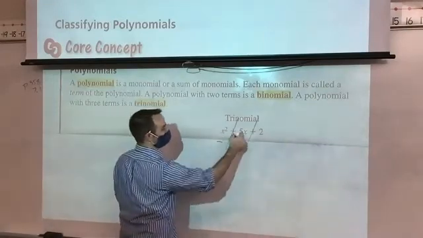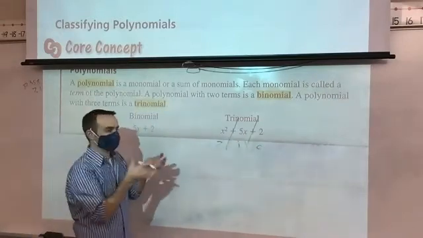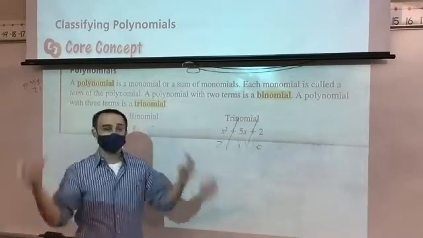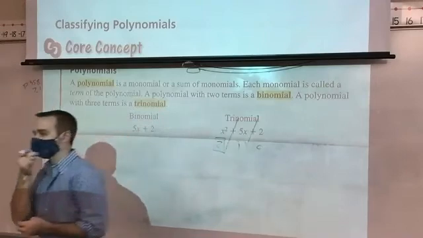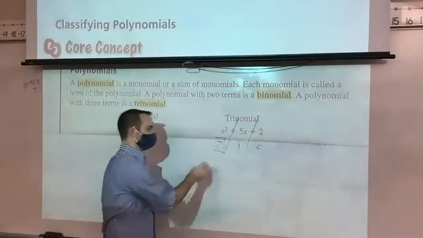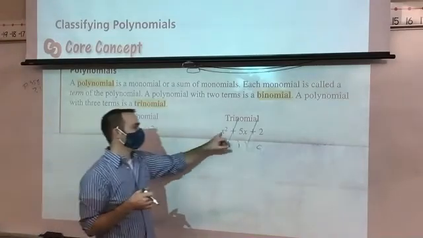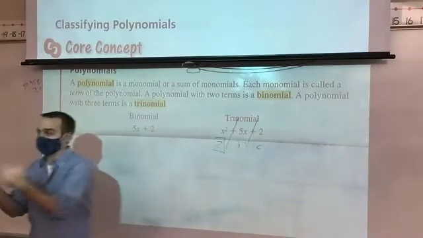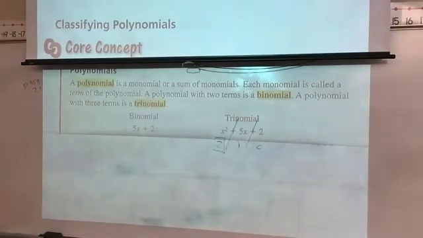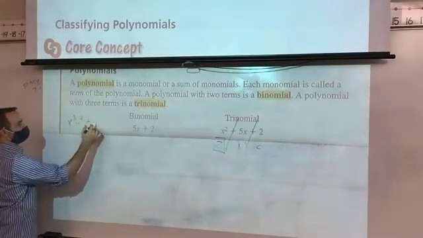This has a degree of 2. This has a degree of 1. This has a degree of 0. Once you find the degree of each term, the degree of the whole thing is just the biggest one. Okay? It's the biggest degree of a term that you have. So for the trinomial, our degree would be 2, because that's the biggest one. Now, most of the ones that you're going to see are going to be just one variable, one exponent. So really, you're just looking for what's the biggest exponent. Okay? We just can't do that if we have more than one variable together.